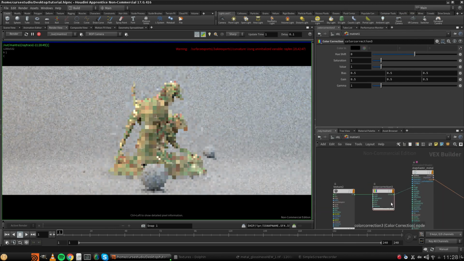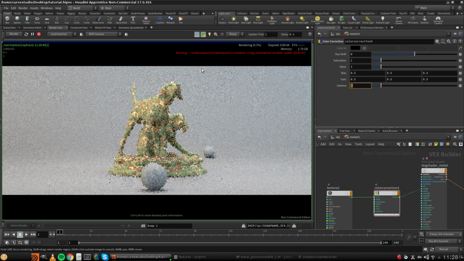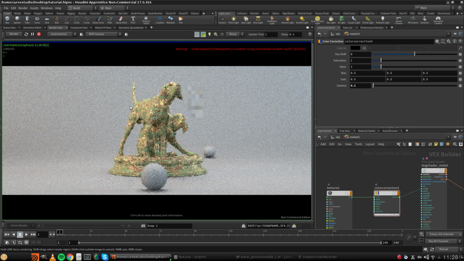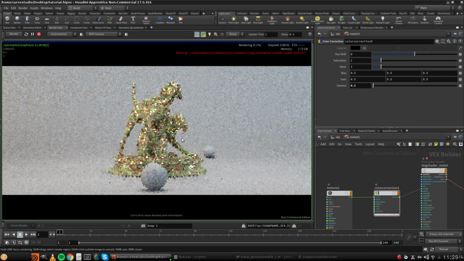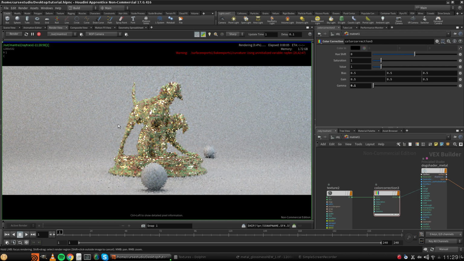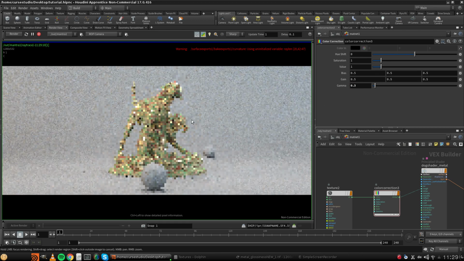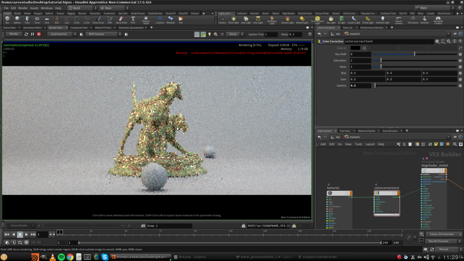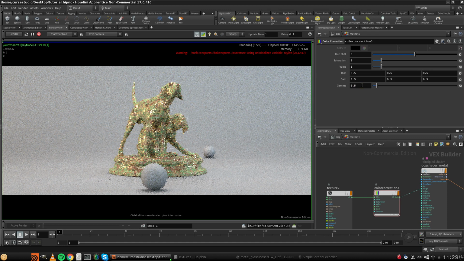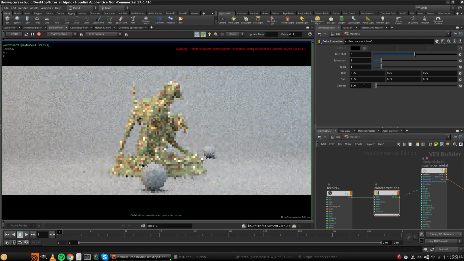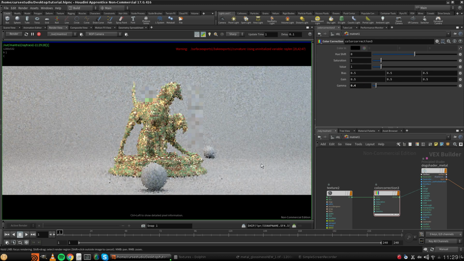Let me activate this color correction as well. Yes, okay, perfect. Now let's turn down the gamma to 0.1 and see if we're getting a little bit more glossiness here. Yes, we do, but probably a little bit more than I was hoping for. So let's drop the gamma at 0.3 or something like that. I still want to see a little bit of my gold material, but I don't want it to be too glossy. I think we can go with 0.5 or so. Maybe 0.4. Let's go with 0.4, and I will try to render this out now, so we can see a final result.